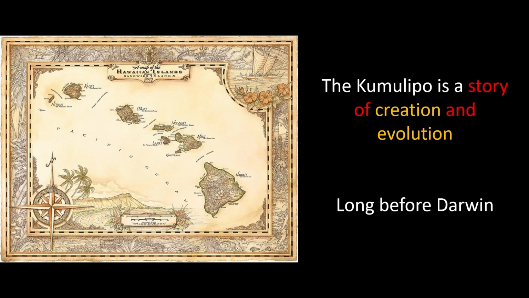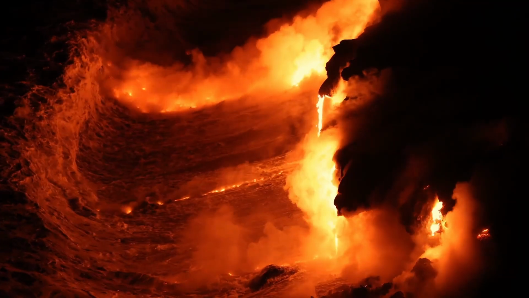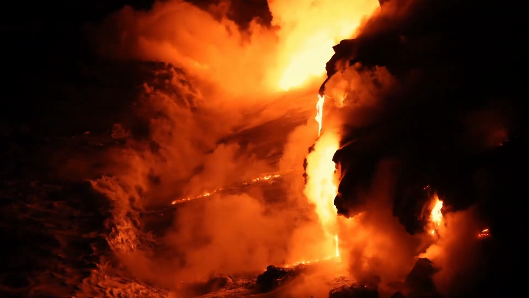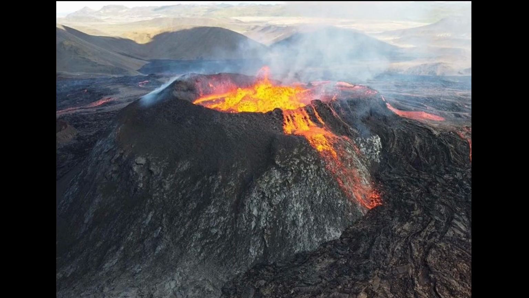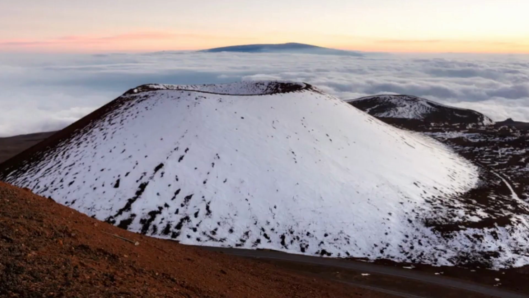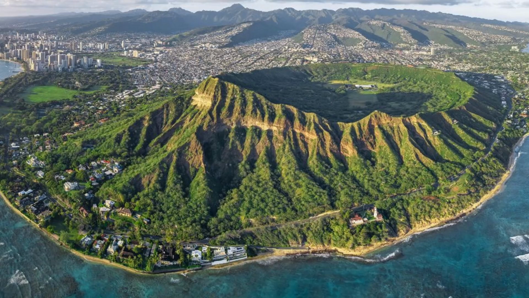The Hawaiians knew this. And why did they know this? They could see land being formed in front of their eyes. And not only that, they could see volcanoes rising up into the sky, they could see them going extinct, and they could see them sink back down into the ocean. They saw that land was not fixed, like Westerners thought. Everything was movable, and they were part of it. They were from the land and part of the land.